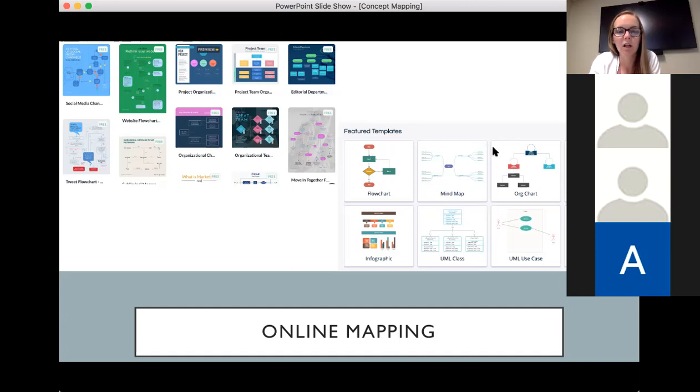And then this one is from a website called Creately, and that's what I'm going to do our example on today, so you can see it a little bit more. But like you can see here, they have a flow chart like we talked about, a regular concept map like we talked about, and then this one here is like an org chart, so that'd be an example of a hierarchy. You can see who reports to who and who branches off from where. And then mind maps are kind of similar to concept maps, so that might be something that you could look at as well.